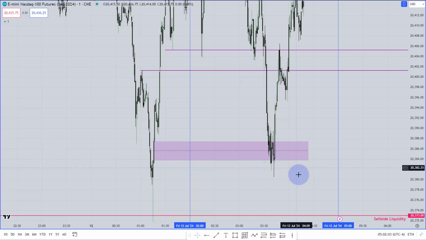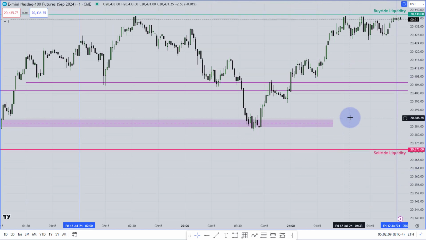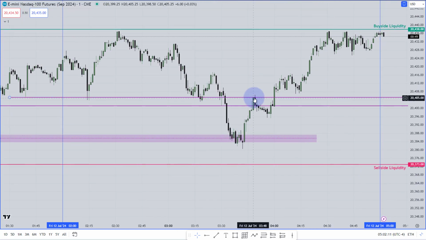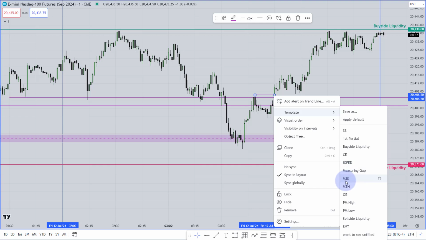Price came here. Just 2 candles closed below this fair value gap. This is called a fake breakout. Then market started to go high again. Make this swing high valid for shifting market structure. Then market went lower. Boom, market structure shift. There you got another market structure shift over there. Okay, so let me mark that another market structure shift.